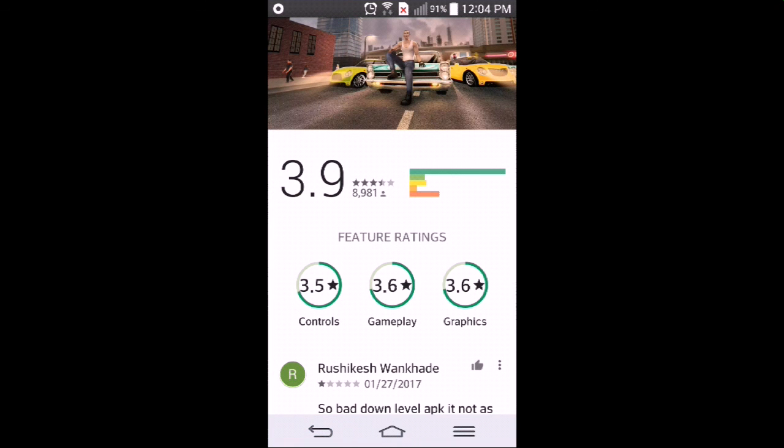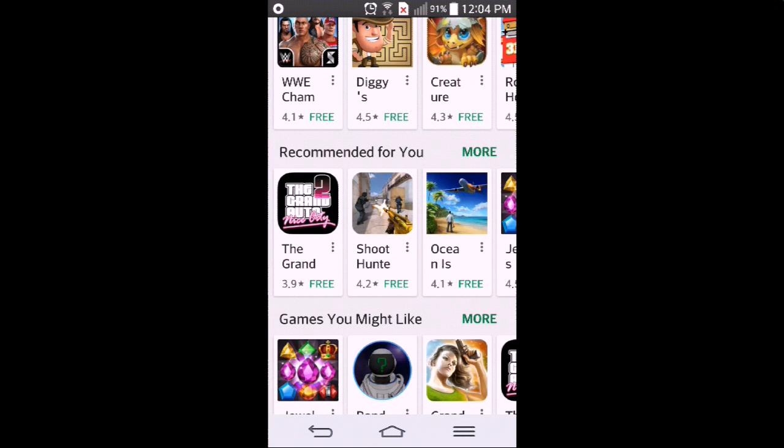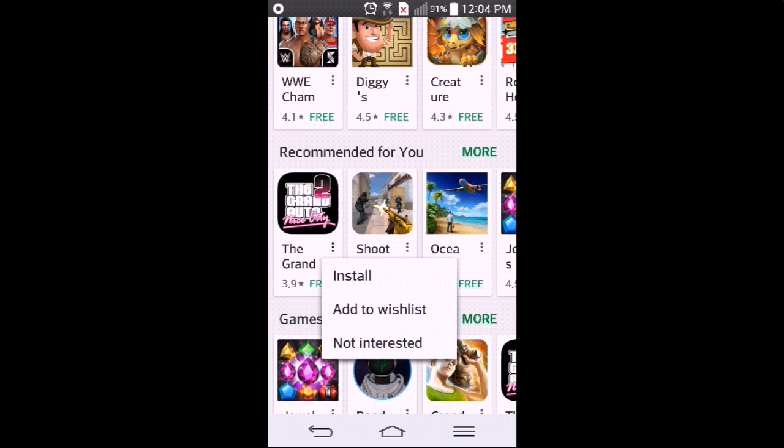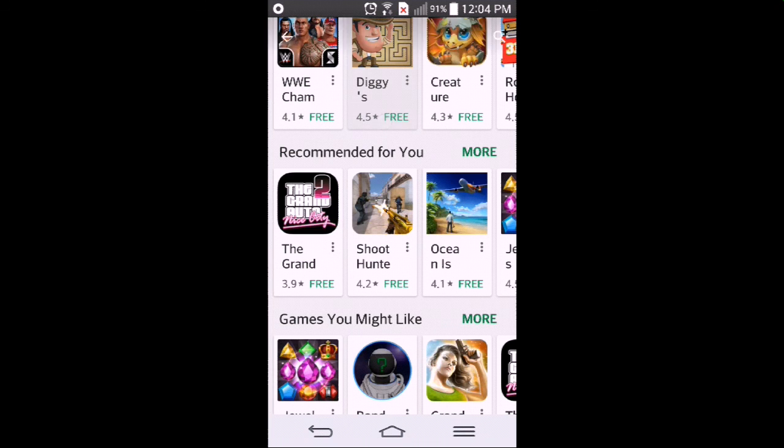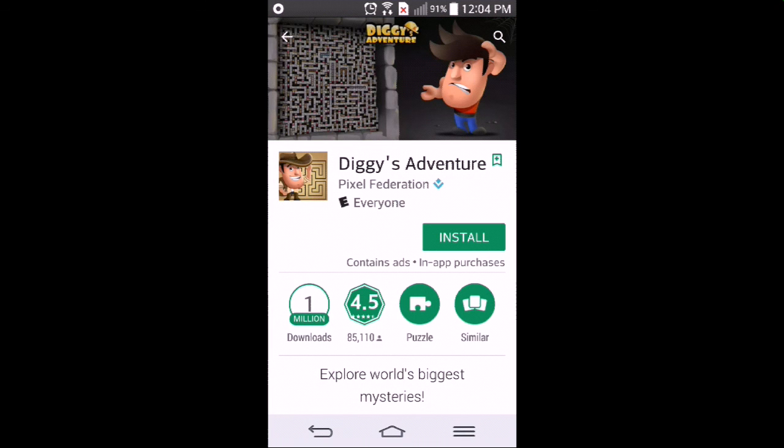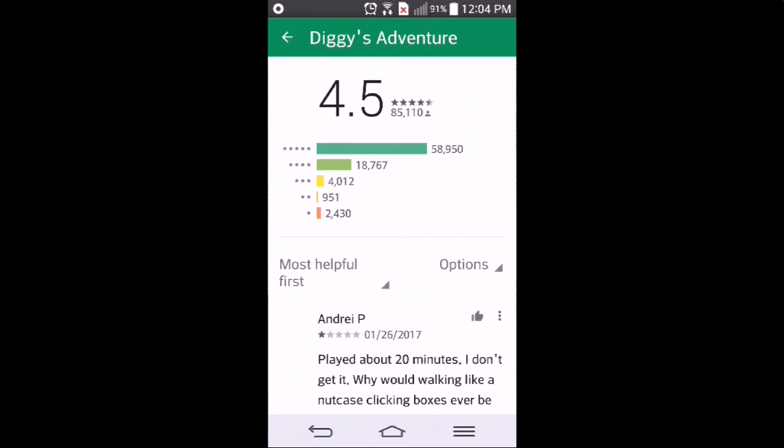But the problem is most people don't want to do that. Most people want to get it quickly, and that's why most people look for the number right here at the bottom, where it says 4.3, 4.1 or 4.5, and they go for the highest one, which sometimes is good, and sometimes is a little misleading.